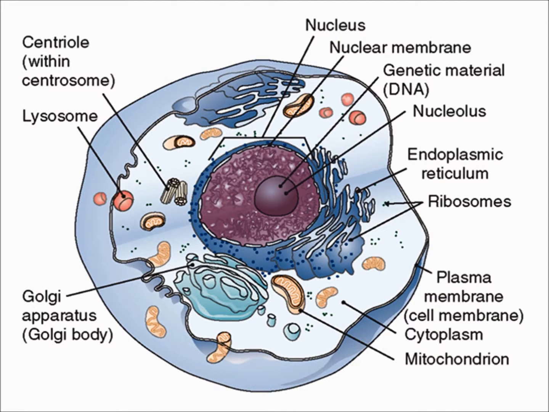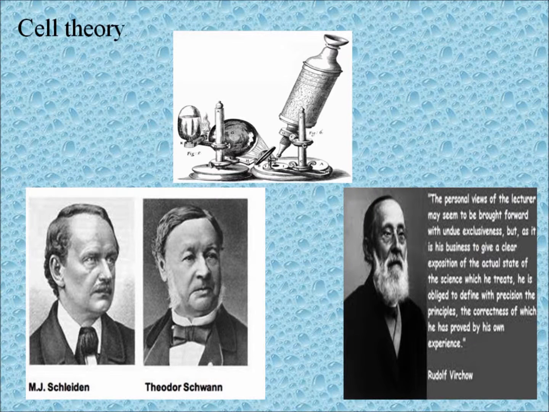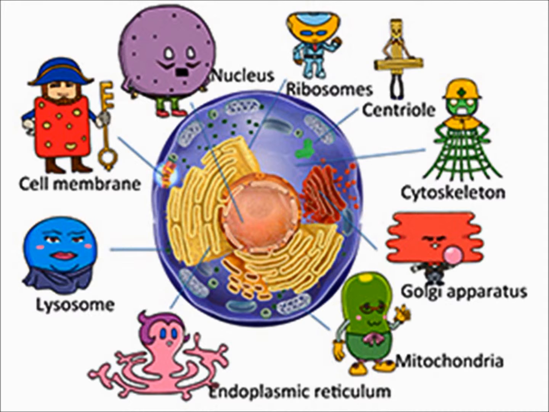Points to be remembered in this lesson are: all living organisms are made up of cells and their products. All cells are formed from pre-existing cells. All cells are made up of similar chemicals and show similar metabolic activities. The functioning of an organism depends upon the functions carried out by the interaction of different cells present in the organism. As this theory states that all organisms are made up of cells, we can consider the cell as the basic structural unit of all organisms. Since the function of an organism depends upon the functions carried out by its cells, by putting these two statements together, the cell is the basic structural and functional unit of all living organisms.